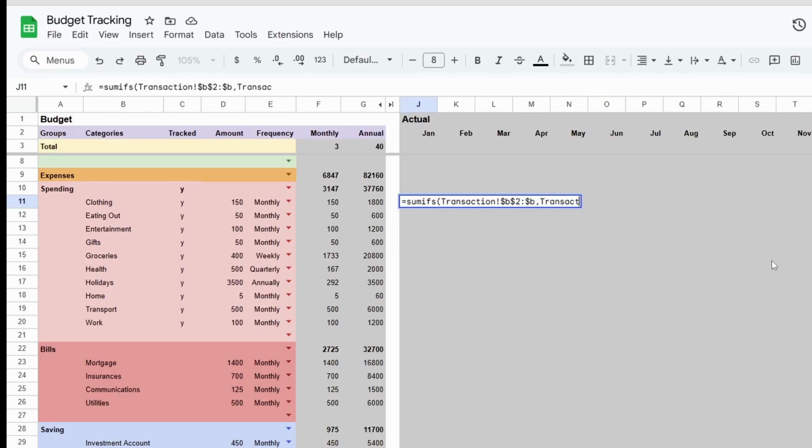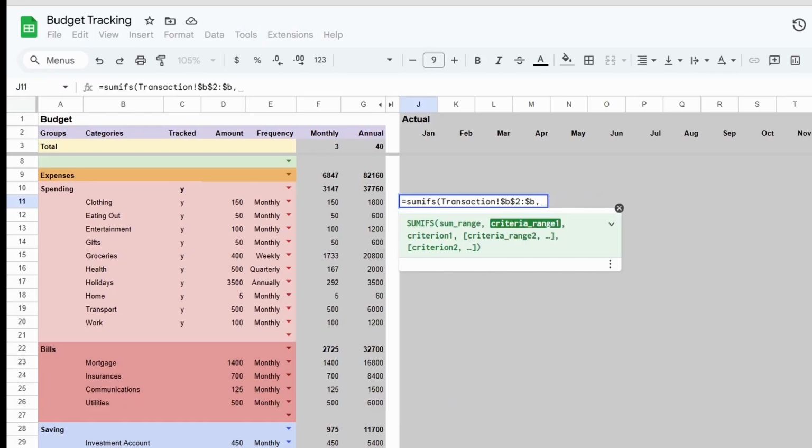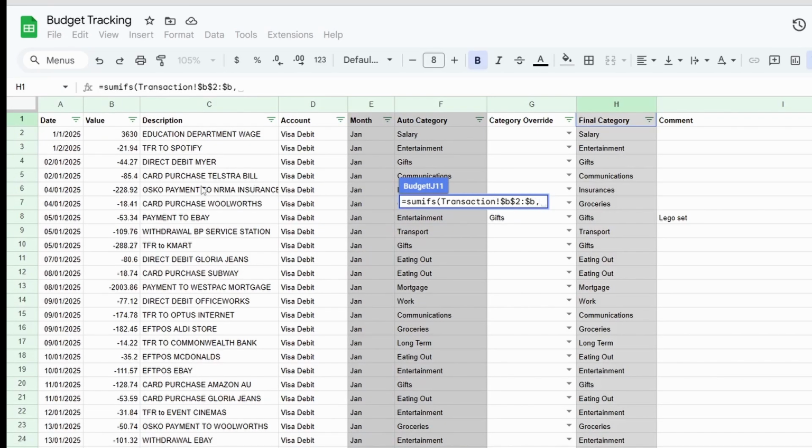Let's have a look, we should be able to do this manually as well. So let's click on the tab here. And I chose B2, which is the value, yep, through to the rest of the column. And now we're going to choose the final category over here. So this is the one we're really interested in, which will be H2.